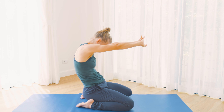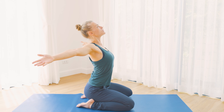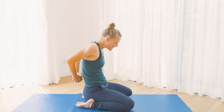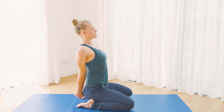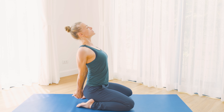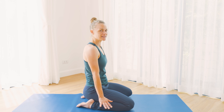Then release the arms. Inhale, open the arms and reach them behind you, opening the chest. Bring hands together, interlock fingers behind the back. With the next in-breath, open the chest — maybe even looking higher up — leaning into a small back bend and opening across the chest. Breathe into that chest space. Then exhale, release the arms and come back to center.